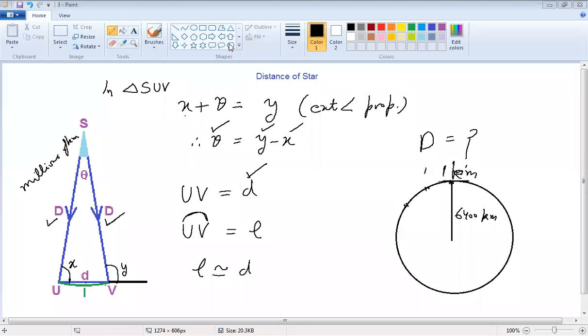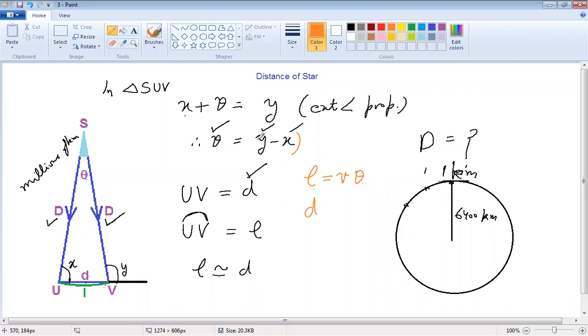Yes, sir. So I have reached the end of this result. The main point which I wanted to make clear is now over. Now what is to be done? In the morning class, we found the relationship between the arc length, the radius, and the angle. Now arc length is the same as the distance between the two stations U and V. Arc length is the same as the straight distance. This point I have made clear.